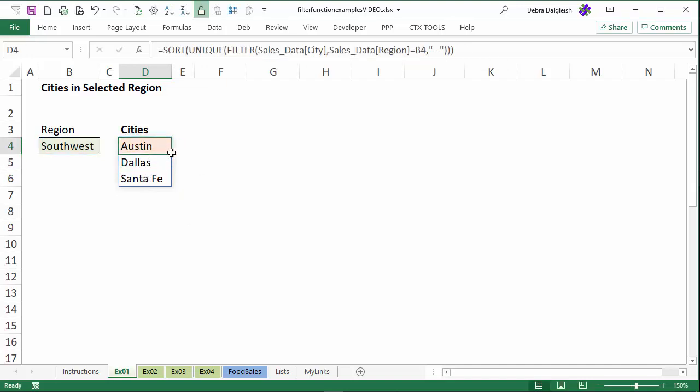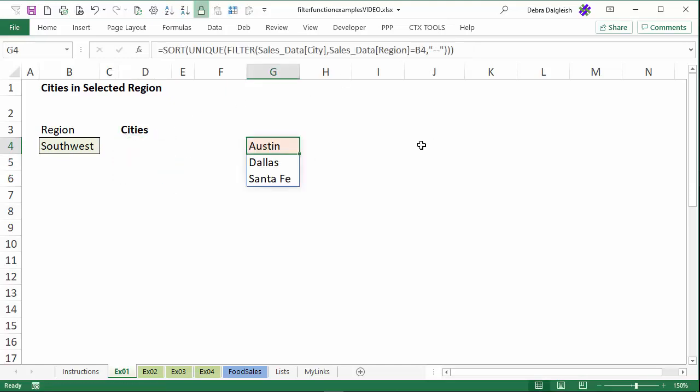Now, this cell is where we put the formula, and we can see that up in the formula bar. And then there's this thin blue border around the other cells in the list. This is the spill area. If I click on one of these other cells, I can see the formula up in the formula bar, but I can't edit it. If I click up there, it just disappears. So this cell has the formula, and if I move that cell somewhere, the whole list comes with it.